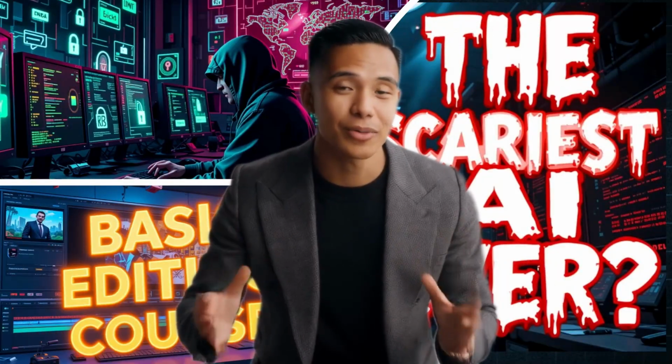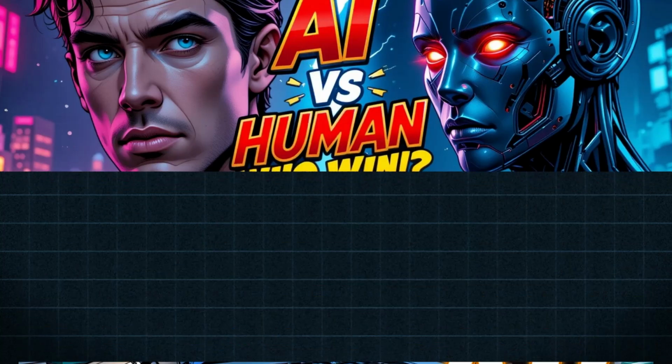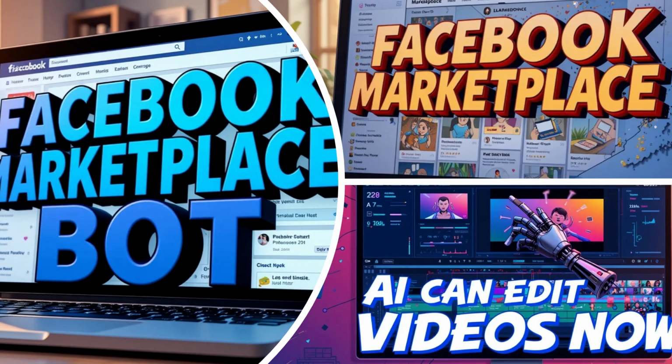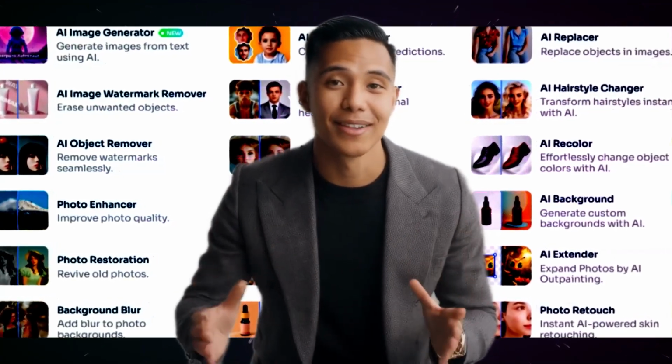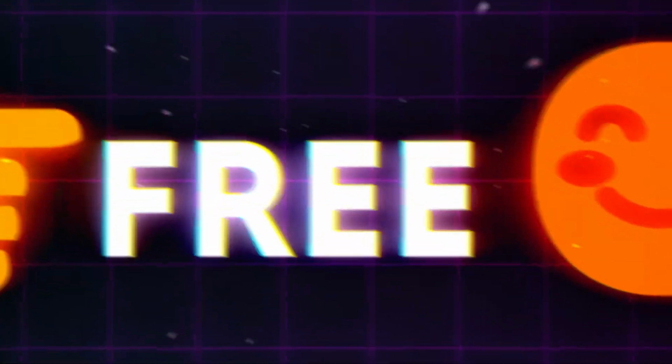And that's not all. You can whip up a ton of awesome thumbnails too. This tool is amazing at generating images and even adding text in a variety of stylish ways. It's a total game changer for your creative projects. And trust me, that's just the tip of the iceberg. There are tons more styles to explore, and it's all completely free.